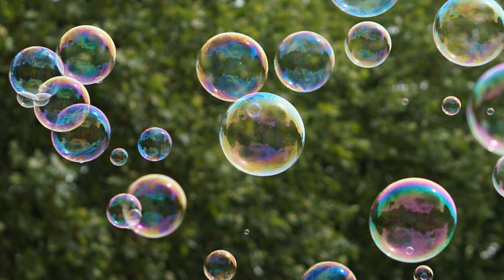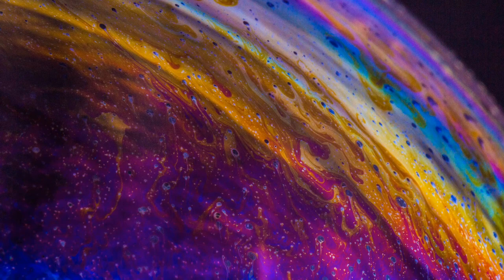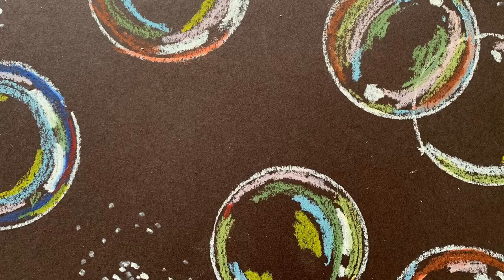Who here loves blowing bubbles? It's fun to watch bubbles float, dance, and pop. But have you really taken the time to get a good look or observe a bubble in flight? You might notice something interesting. If you look carefully, you can see brilliant iridescent colors of the rainbow and even reflections from light sources, whether it's a lamp or window. Shiny transparent bubbles are the perfect way to see light reflection at work. Reflection is when light hits the surface but cannot pass through, so it bounces off. Reflection is what makes images appear in smooth, shiny surfaces such as mirrors.